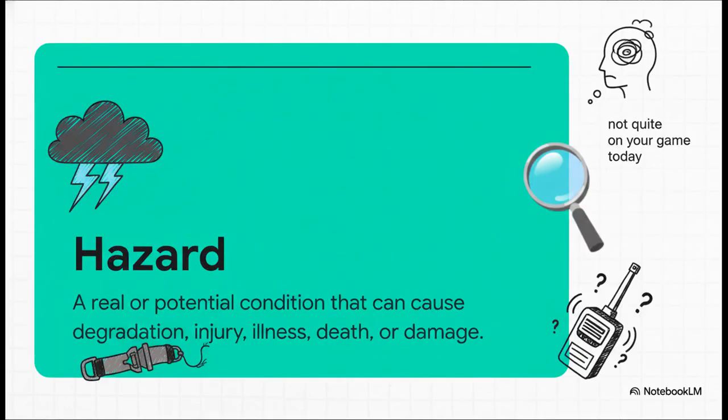Now, to nail that first step, we really need to be clear on what a hazard even is. It's easy to think of the big stuff, like a giant thunderstorm on the horizon, but it's so much more than that. It's any potential condition. It could be a seatbelt that's just a little bit frayed, or maybe a radio call that didn't quite make sense. And, just as important, it's that little voice in your head telling you you're just not quite on your A game today. Getting your student to spot those subtle hazards, that is absolutely critical.